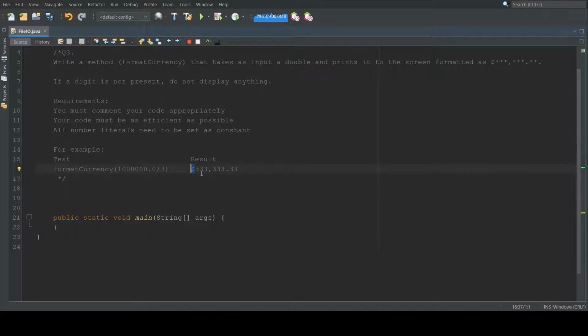Now, any time the question says or uses the word formatted, you need to use decimal format in your code, or any other kind of format that you are aware of and you've been using. But for this question, I'll be using decimal format. So I think let's try to create the method. I'll create it here. So remember how every method needs to start with public static. And you just copy the name of the method.